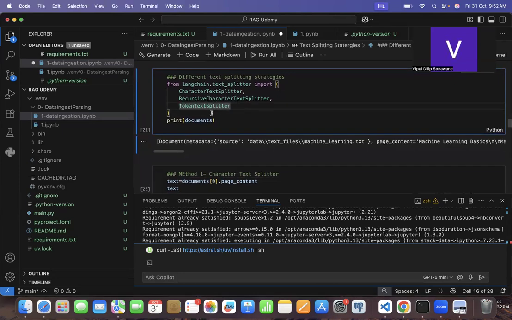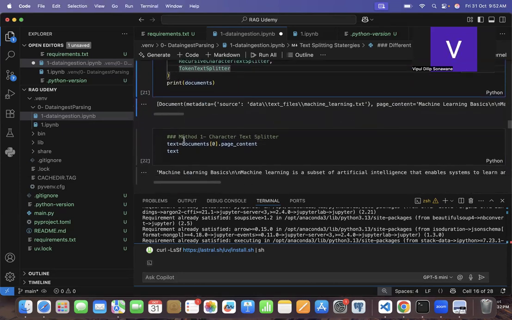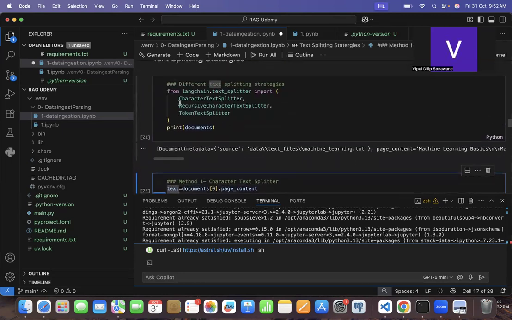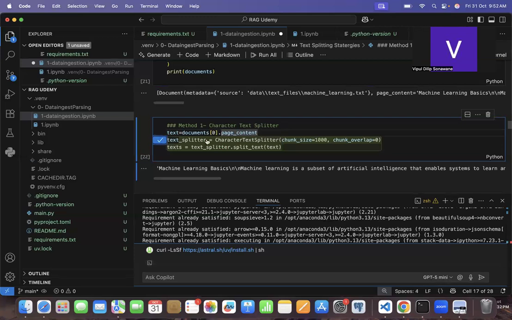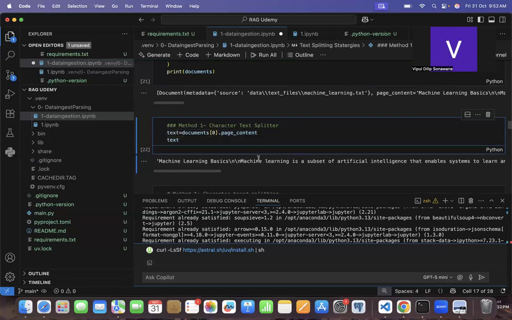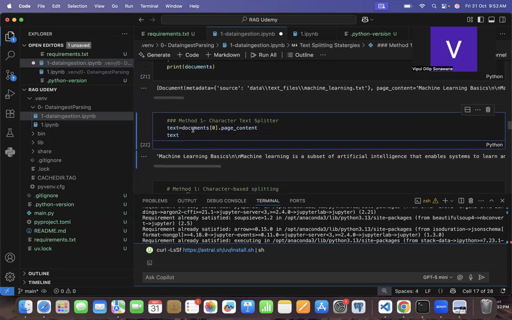So the first method that I'm going to use is called CharacterTextSplitter. Just by the term that you can see over here, it is going to do the splitting based on the characters. So here, first of all, I'll take my text.